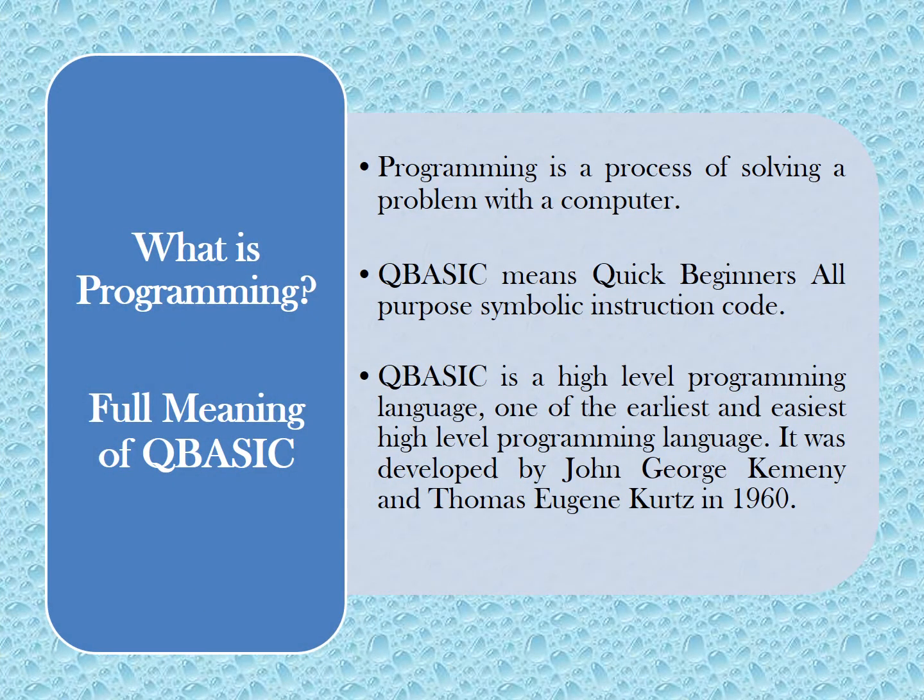Section A. What is programming and the full meaning of QBasic? Programming is a process of solving a problem with a computer. QBasic means Quick Beginner's All-purpose Symbolic Instruction Code. QBasic is a high-level programming language, one of the earliest and easiest high-level programming languages. It was developed by George Kemeny and Thomas Eugene Kurtz in 1964.